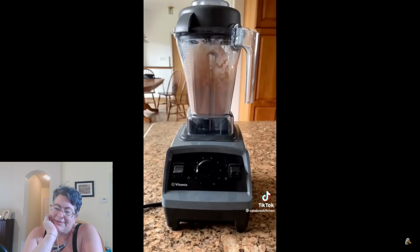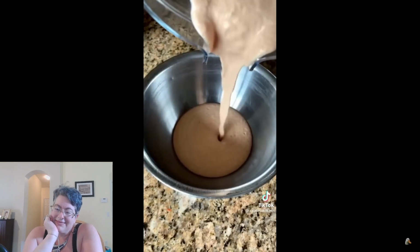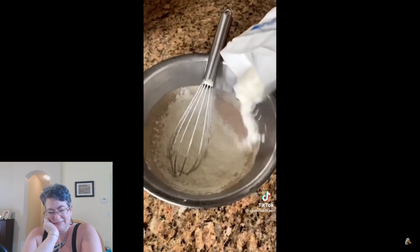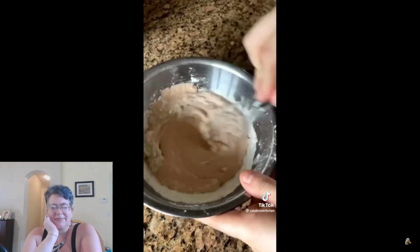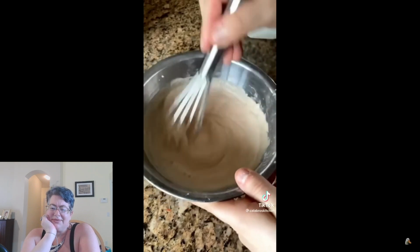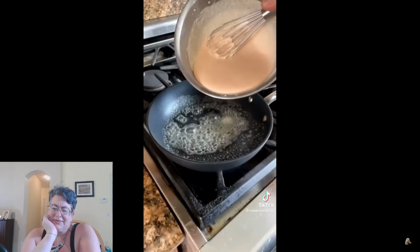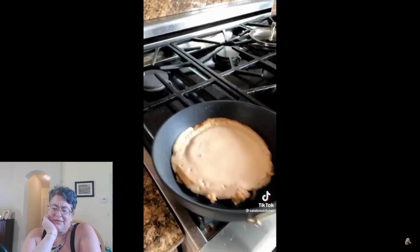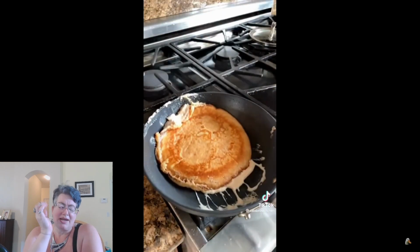You're gonna blend it together. Looks like a chocolate slurry, shake. And then put it in a mixing bowl and then add some little bit of milk, just to thin it out, and then add in your self-rising flour and give it a whisk. What's the point of thinning it out? Add some more milk, and if it's too runny, add some more of the self-rising flour. Then in a hot pan with melted butter, add in your mixture, and then cook it as if they were just normal pancakes. See, he's got actual chef skills.